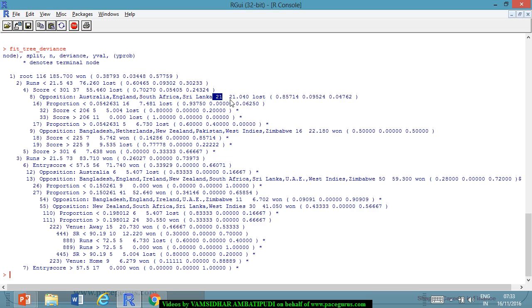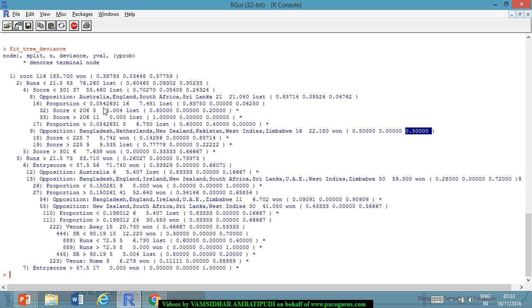Here there are 21 such instances where the deviance came down to 21. The team has lost. 85% chance if the opponent is Australia or England or any one of them. 85% chance that they will lose the game. Only 4.7% chance that they can win the game. But similarly, if the opposition is any of these, there is a 50% chance that they will lose the game, 50% chance that they will win the game.